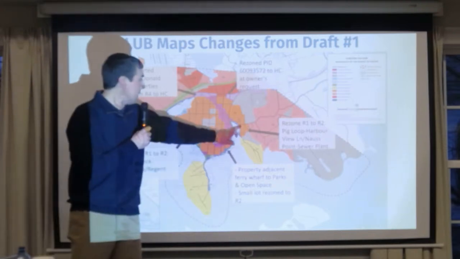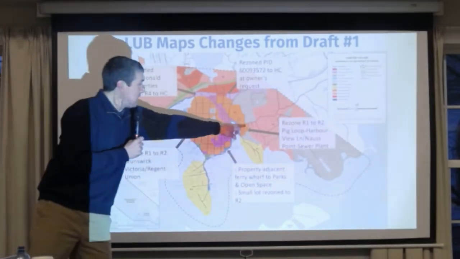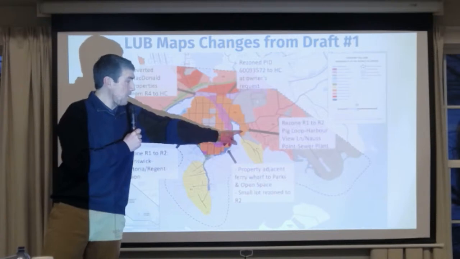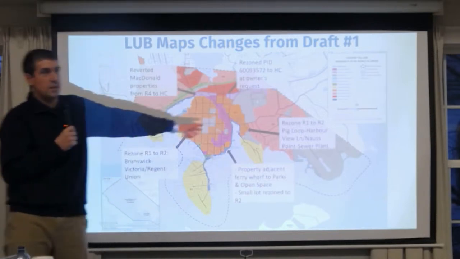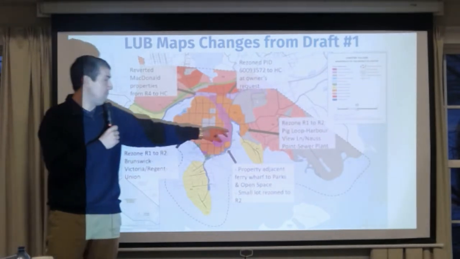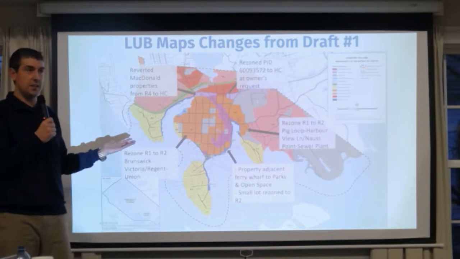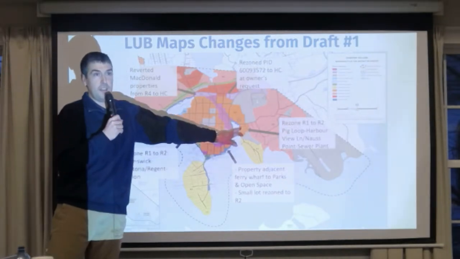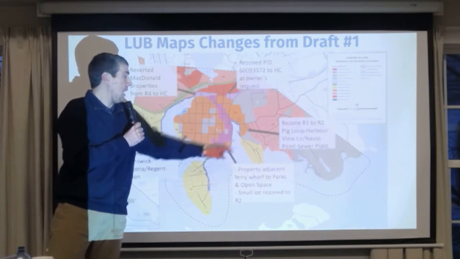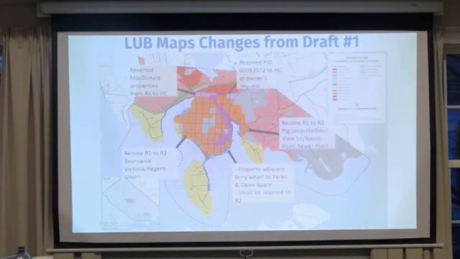The other area that I wanted to highlight is over here, sort of on Pig Loop, Knox Point area. These lots that are now R2 originally were the R3 zone, which is the low density residential zone. When the proposal to reduce the size of R1 came in, I had proposed that they be under the R1 zone. But then again, when the change went back to say no large lot sizes for R1, these are small lots, they don't fit that, they're nowhere as close to that 40,000 square feet. And so I felt that the most appropriate zone was the R2, and that they matched that. It's generally pretty well built up in that area, so most of the properties are developed.